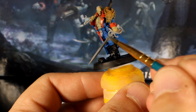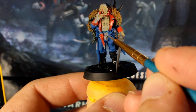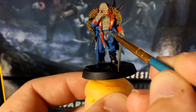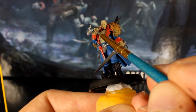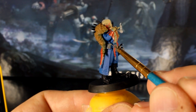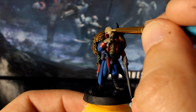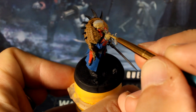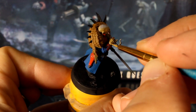Now's the time to tidy up any areas you'd like to be gray or as a nice even undercoat for silver. I painted the sword, the little grenade thing at his waist, his pouches and pipe and the handle of his pistol. I then gave some of his skin another coat of my tan color to make sure the coverage was good and wasn't too transparent. This is also useful for tidying up any little areas where you might have got other colors on the skin. Just take a look over your model at this point and make sure all your base coats are solid.